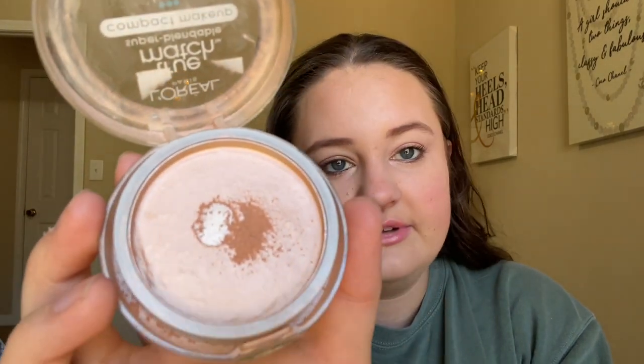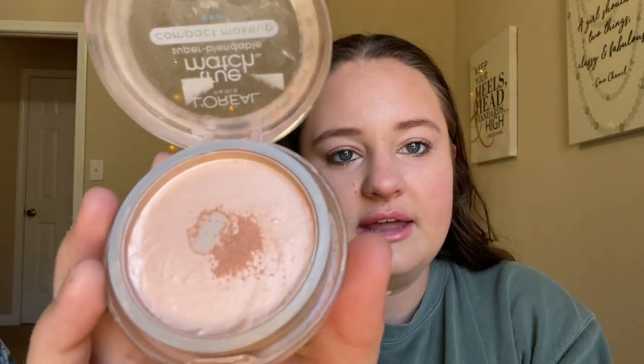And so, as you could tell from the video, I had the entire top half cleared of pan, but there was a lot of loose powder kick up. I used this once as an eyeshadow today, and there's pan, obviously, where I used it, but then all of that loose powder kick up. So I do like to repress this every once in a while just to get rid of the loose powder. It just makes it easier for me to use it.